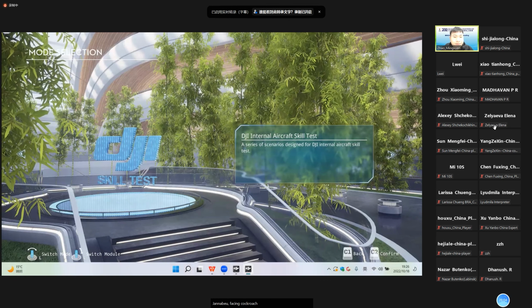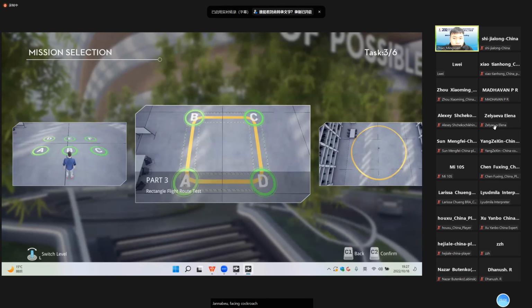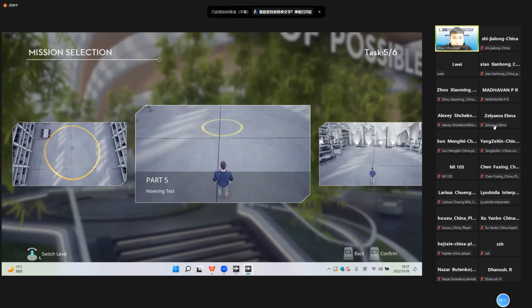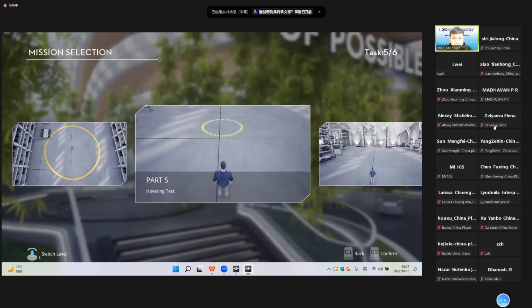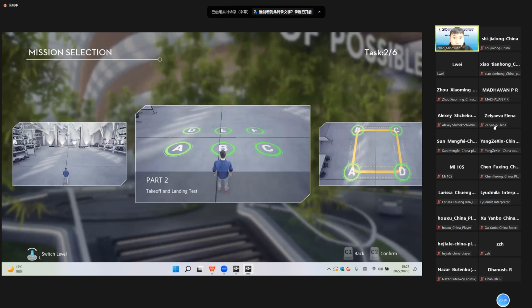And the DJI internal flight skill assessment process mode is a series of examination scenarios formulated according to the practical operation and assessment process of DJI internal training.